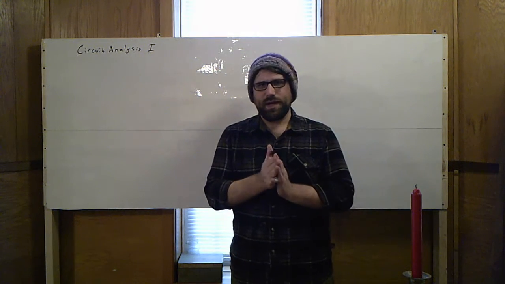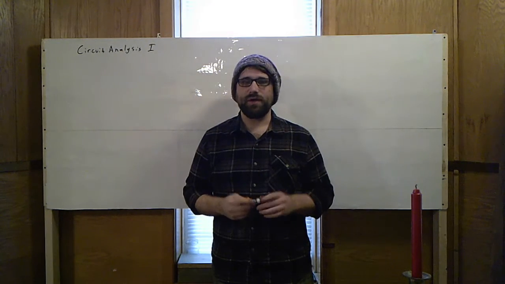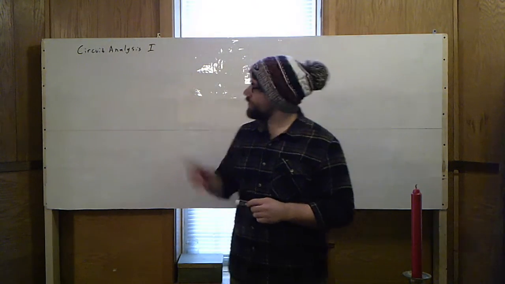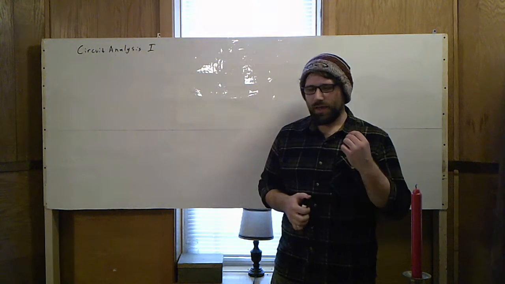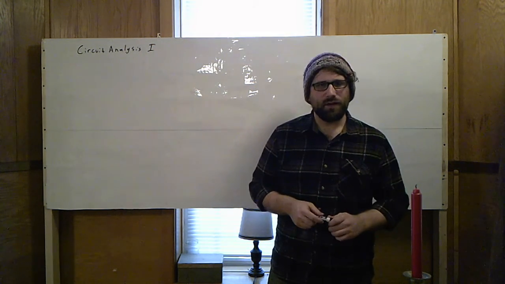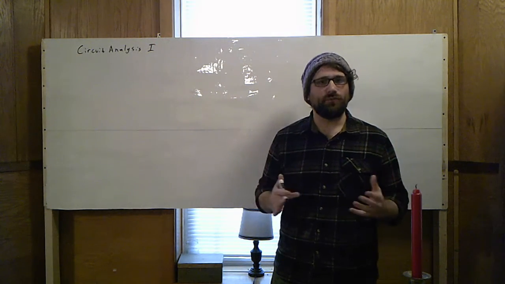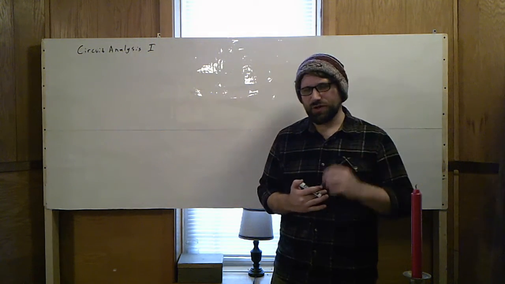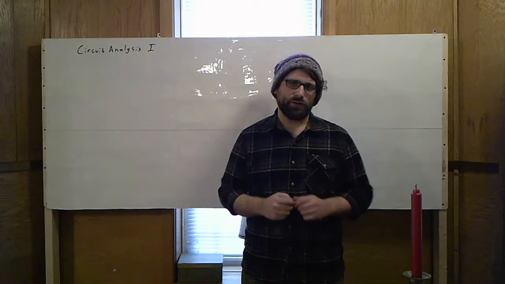Now that we understand the basics of electrodynamics, we're ready to step into a very practical application: circuit analysis. Electrical circuits are a foundation of our modern lives. Everything that runs on electricity is in some way, shape, or form part of an electrical circuit. In this unit, we're going to look at the basic components that go into electrical circuits.